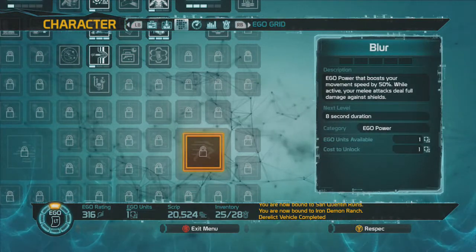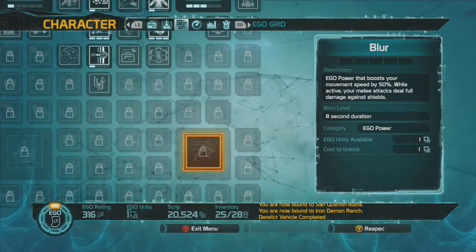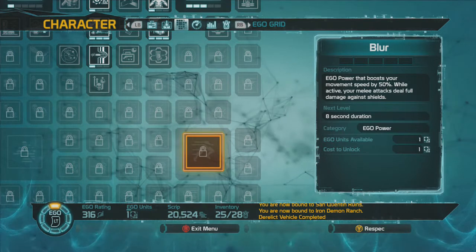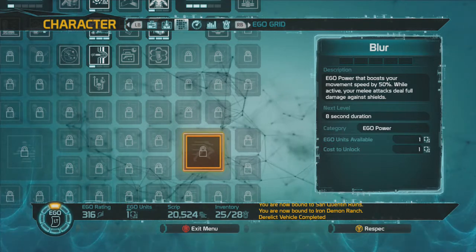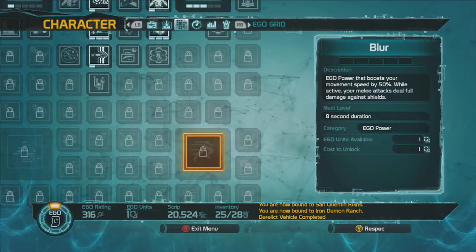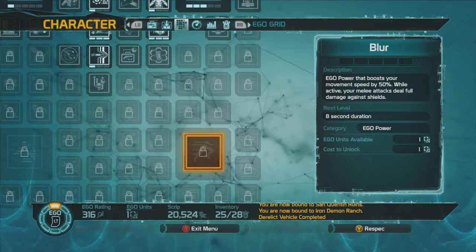And the last one is Blur. Basically it makes you move a lot faster, and your melee attacks will do more damage against shields. I don't think it does any more damage to a normal person without a shield, but it works okay. I see a lot of people actually using it more just to move faster. So those are the 4 ego powers.